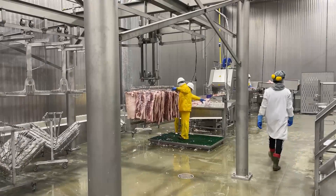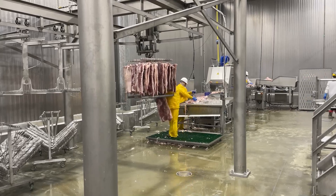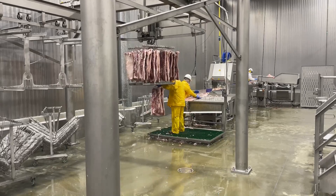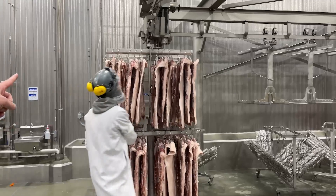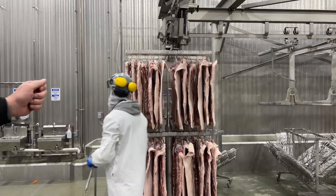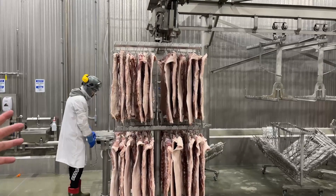People moving the racks of hanging meat for the bake and injection and forming process use racks that come apart. As the meat comes out of the conveyor, workers on a platform hang them on racks at approximately waist height. Once a rack is full, a machine pulls that rack to approximately head height, where additional racks of bacon can be hung below. While this wouldn't necessarily be something seen in a plant that produces only bacon, in a processing plant as diverse as Hatfield North, the design helps workers that much more.